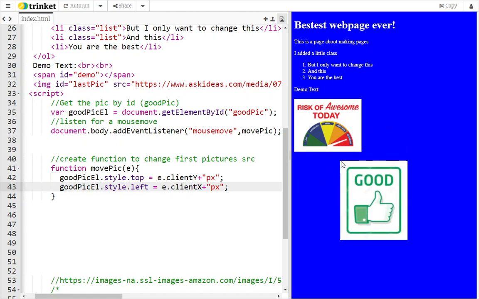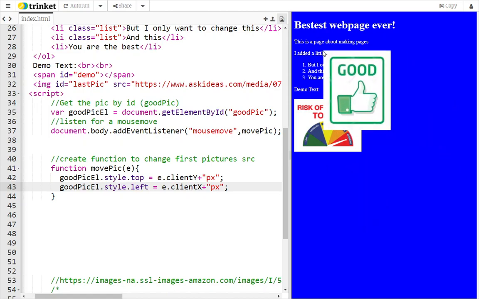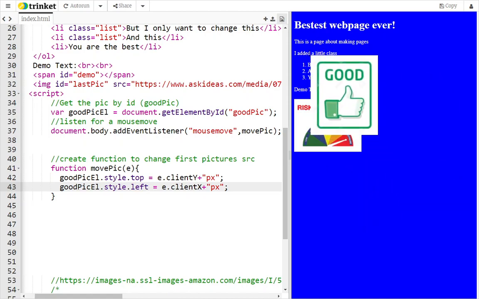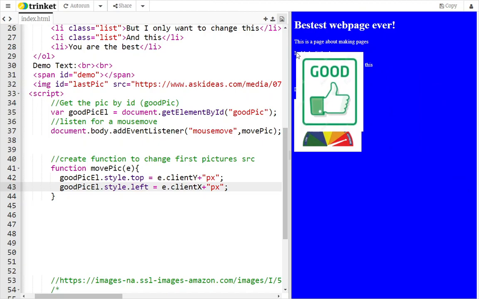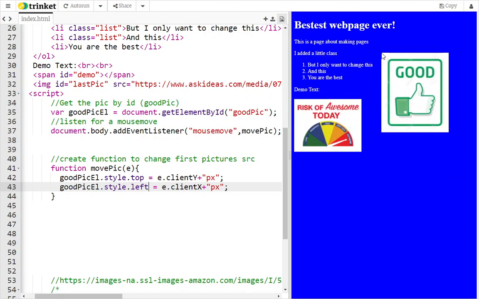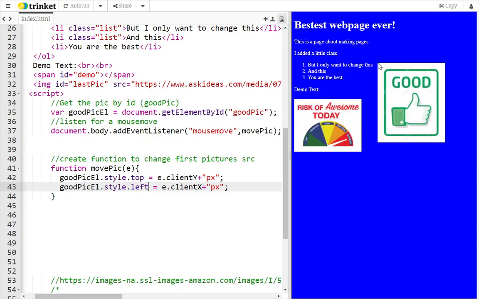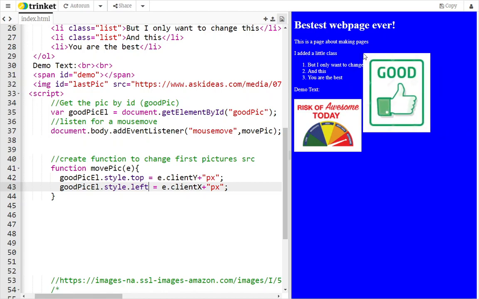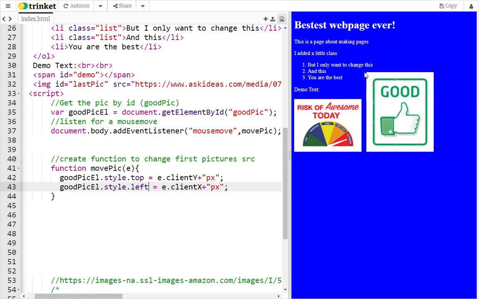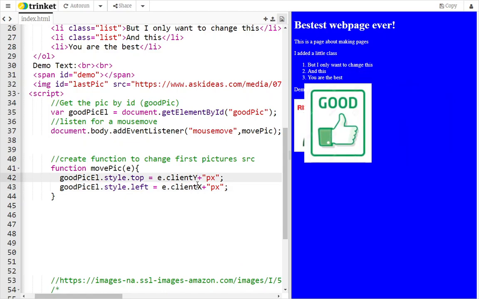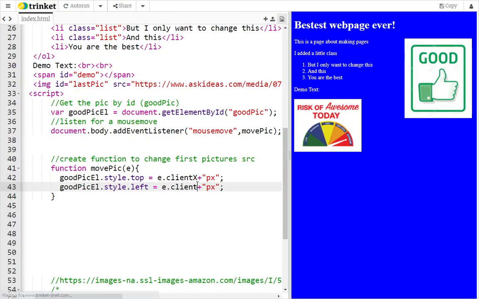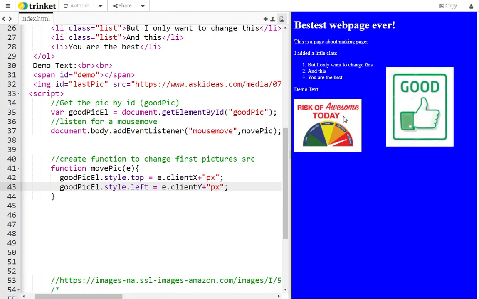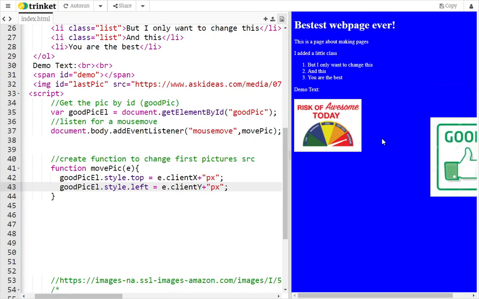The left-hand side is how far away it is from the left. So that's why it was reversed, because as I moved away from the left, it was coming away from the right. That was giving us that little bit of inverse.